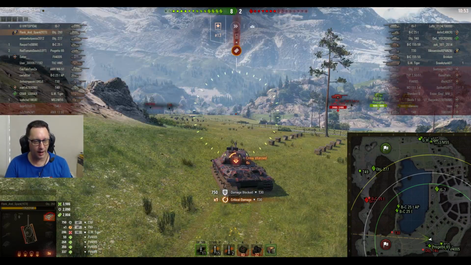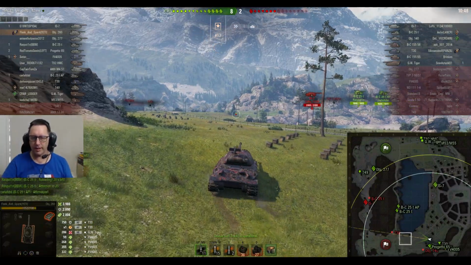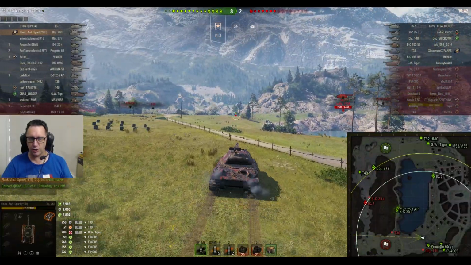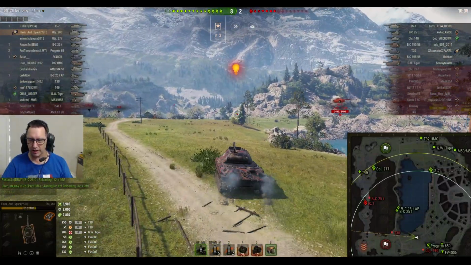T30 shoots him and only stuns him. He'll be pretty happy about that. Doesn't stun him, only tracks him. He'll be pretty happy about that. Going to stay in the low ground. Still got 1,352 hit points. 8-2's the score. Nearly 4,000 damage done. Nearly 3,000 assists. 2,090 damage blocked.